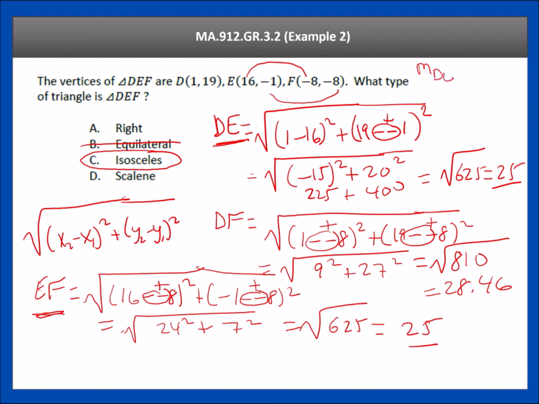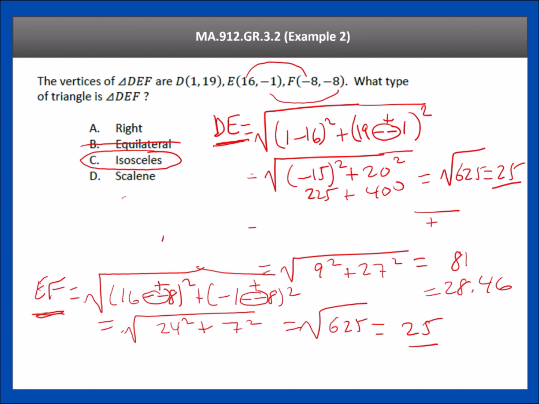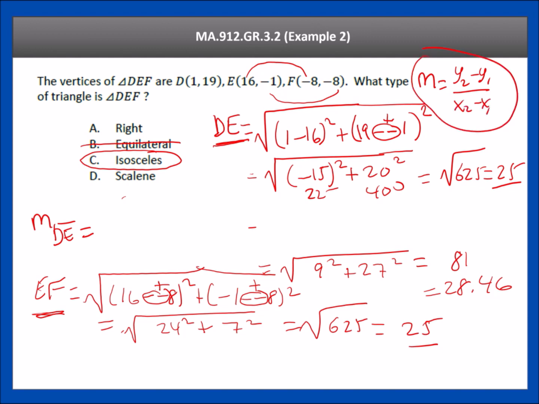The slope of DE, it's a rise over run, right? So remember, to calculate the slope, let me just erase this middle one. Okay, so the slope of DE, let me put the formula for slope. It's y2 minus y1 over x2 minus x1. So that's how you do the rise over run. Now keep in mind, we've already done that here. This is y2 minus y1, but we'll just do it again just to show you the work.